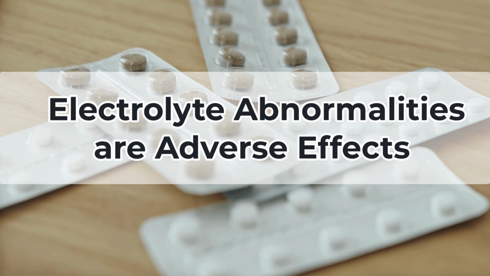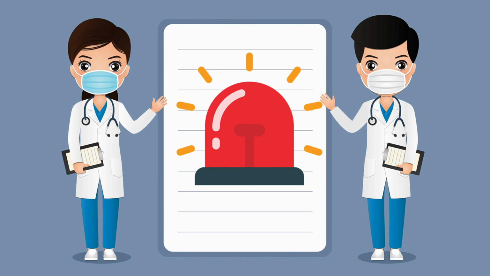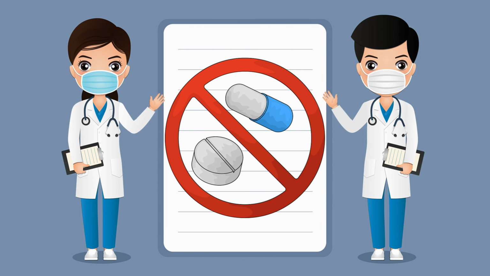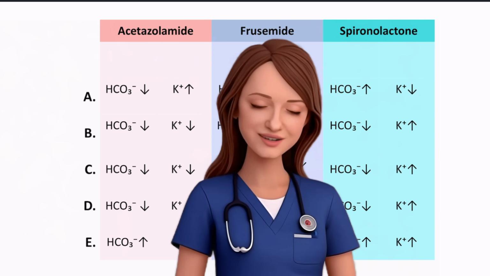Now, just to be clear, these electrolyte patterns that come up in exam questions are really pointing to toxicities or adverse effects of these drugs. And so if you see these electrolyte patterns in your patients, just know that they are not normal and they need to be managed, including consideration of stopping the drug.